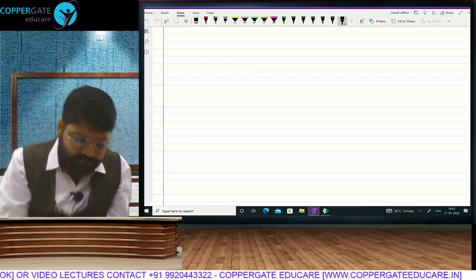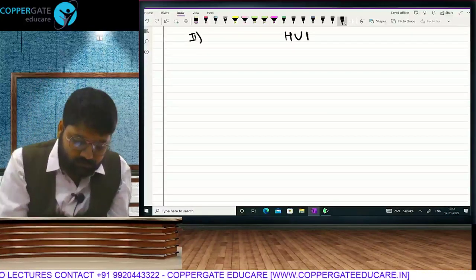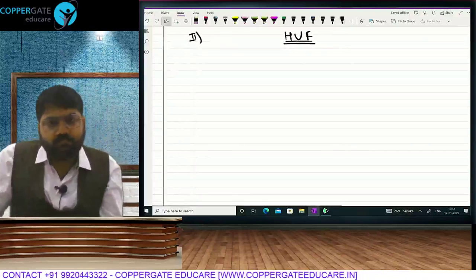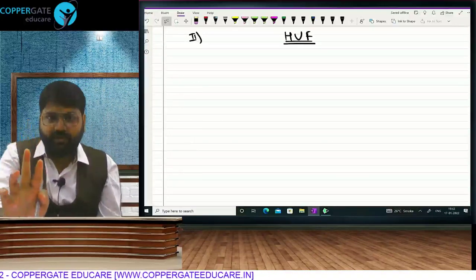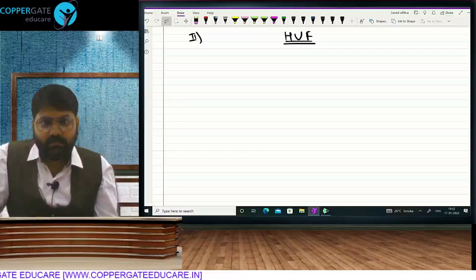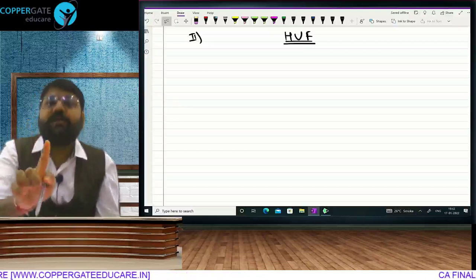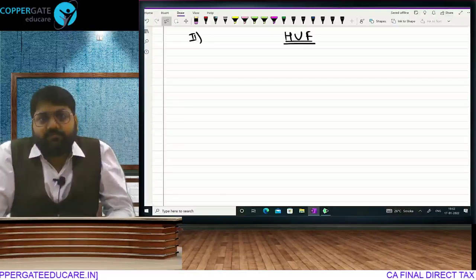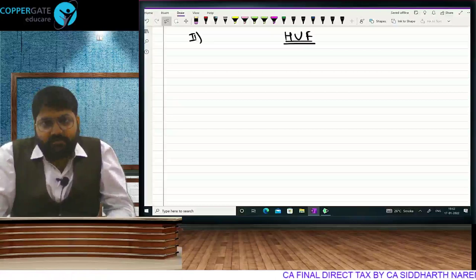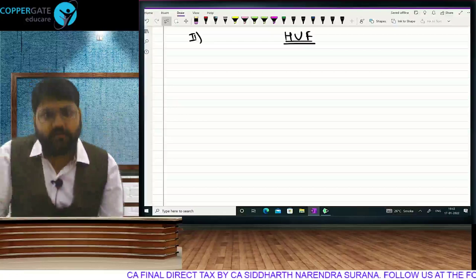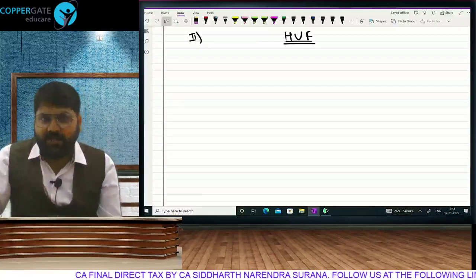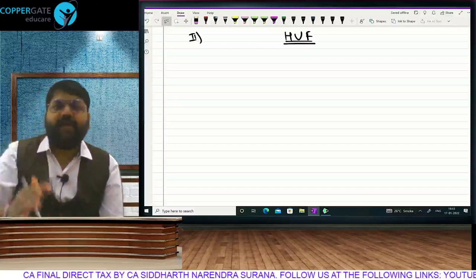Yes, Mohin, you have something more to say? Sir, however, if you are checking the 15 lakh eligibility, you will not check whether the person is resident or non-resident. Straight away, are you or not? No. First, that person has to become resident. So you have to stay minimum for 60 days. 60 nahi, 120. For the 15 lakh criteria, it is 120, no? 60-365 is not applicable. 120-365 is applicable. Correct? Only then you become resident. If you don't fulfill 120-365, then you will become non-resident. Story is over. If you fulfill 120-365, then you will become resident. And no need to check anything. You are not ordinarily resident.